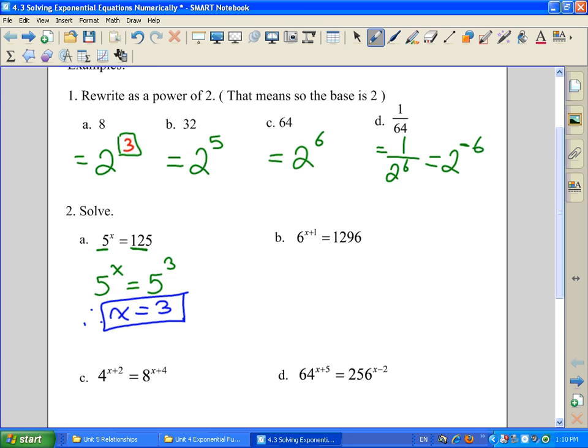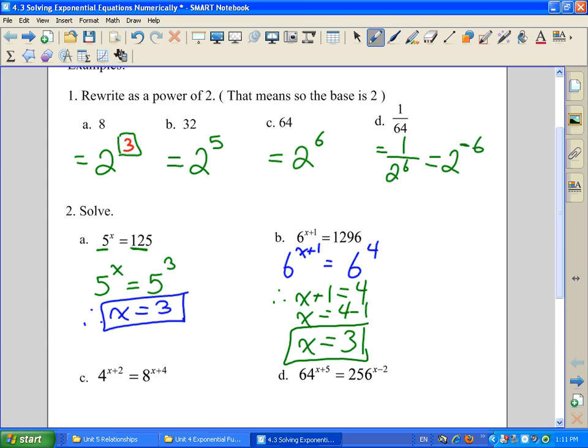We'll move on to a little harder one now. All right, so currently I have a base of 6 here. So it's 6 to the x plus 1. So I want to rearrange this right side so that I've got a base of 6. So how many times do you multiply 6 by itself to get 1296? That's 4 times. Now that the base is the same, therefore now the exponents are going to have to be the same. So x plus 1 equals 4. And now a simple matter of rearranging and solving a linear expression here. So x equals 4 minus 1. So x equals 3. All right, getting the hang of this?